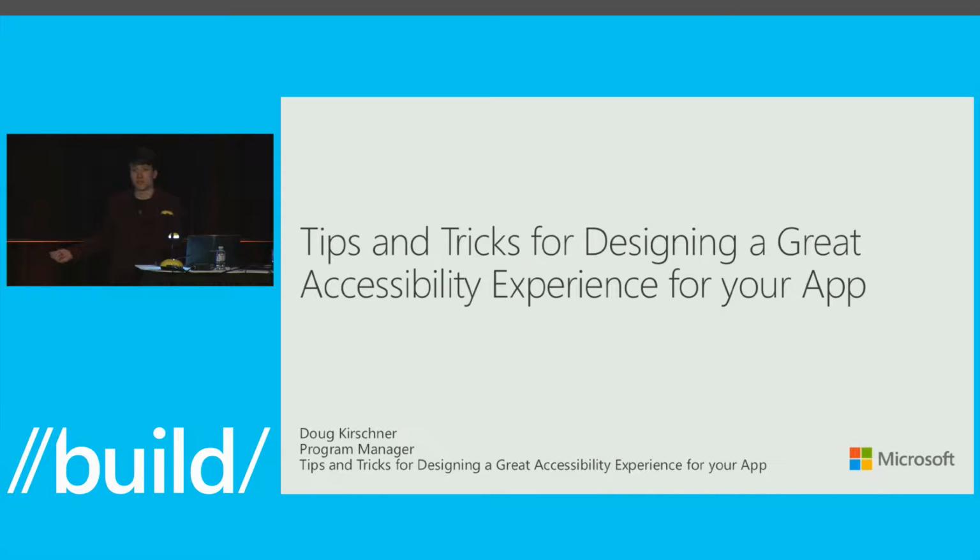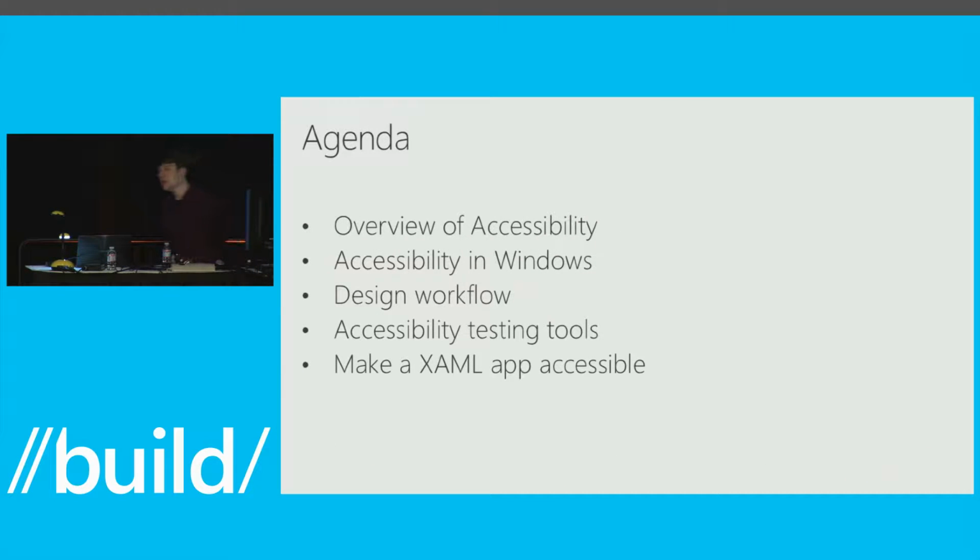I've also had the opportunity, while working on accessibility, to work with a lot of different teams around Microsoft as they build applications on Windows to figure out how best to make those applications accessible. So today I'm going to share some of the things that we've learned from working with those teams and some tips and tricks for how you can make your app accessible, and first and foremost, why you should make your app accessible. So I'll start off by giving a little bit of an overview of accessibility.